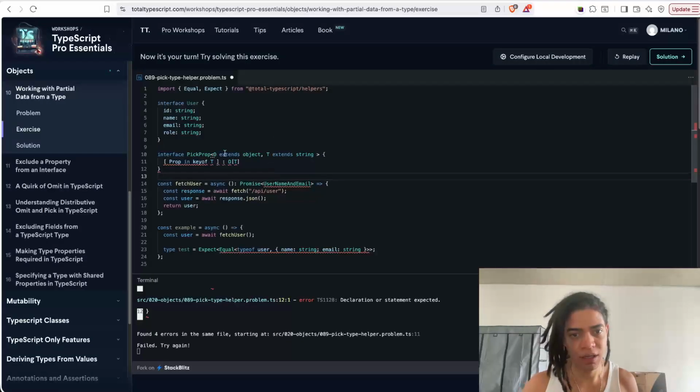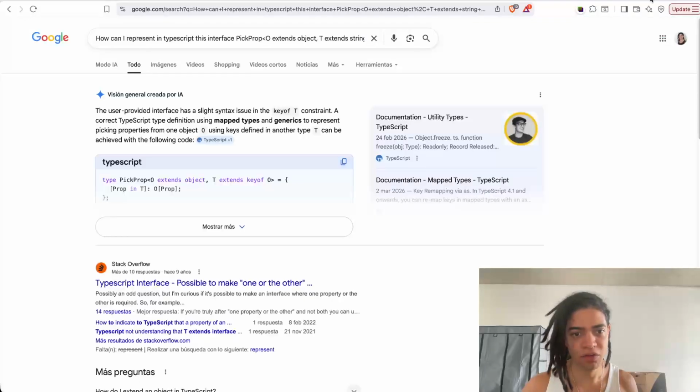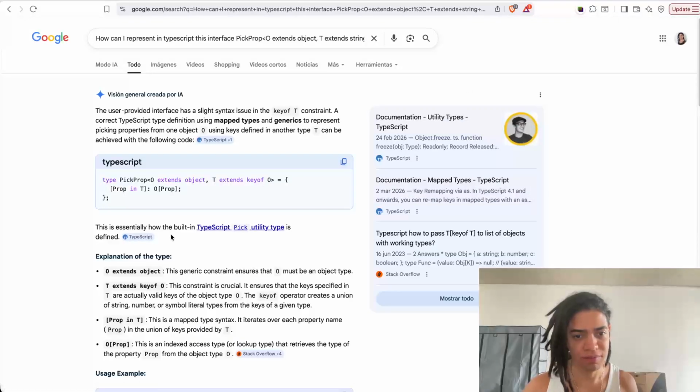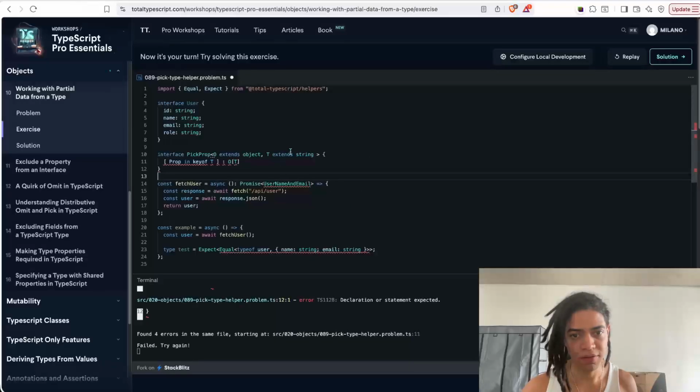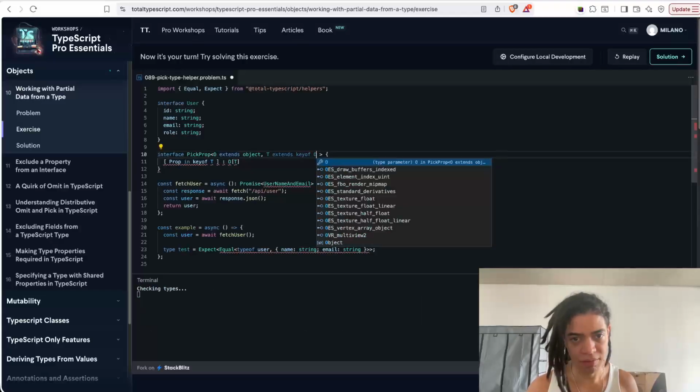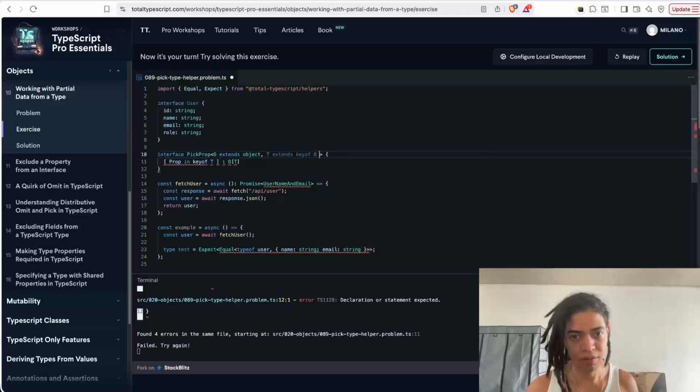It says, hey, I'm going to extend from the object, and the T is going to extend from each one of those keys on those objects. So if I say it's going to extend from each one of the keys of that object, right? It extends the key of that object.